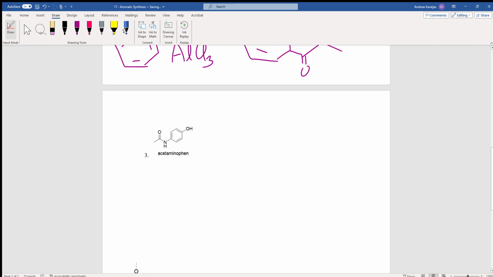All right, in part 3, we're going to try and make acetaminophen directly from benzene. And there's a couple things that should really jump out at us. One is we have an alcohol group there. And at this point, we've really only learned one primary method for making phenols. And so that means we're very, very likely to need to go through a diazonium salt. There are other ways, but at this point, we may not have gone through them yet.